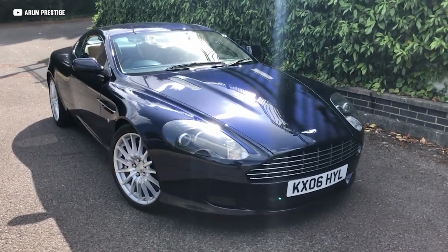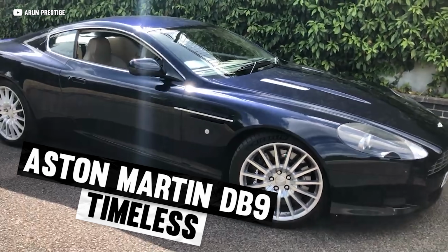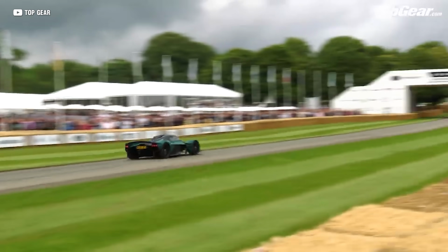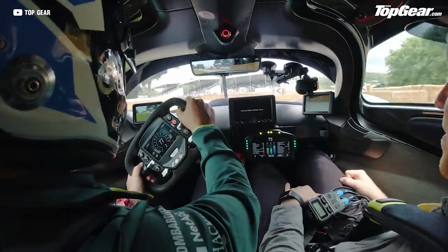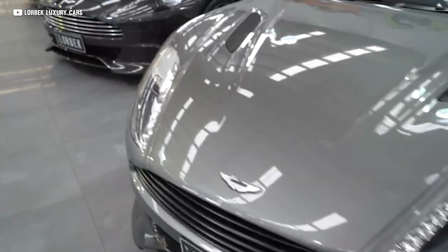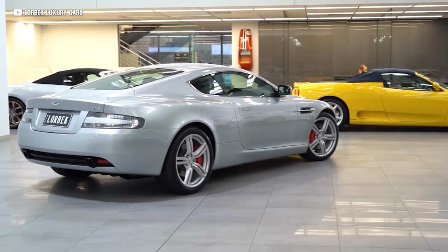It certainly holds up a lot better in the style department than, you know, say an NB Miata, in my opinion. Now, seriously, let's talk about a company that knows a thing or two about cool factor, Aston Martin. And no car has aged better than the DB9. And most Astons, they're not designed to set lap records or break quarter-mile records. They're more about driving across continents in style and looking cool when you arrive at your destination.